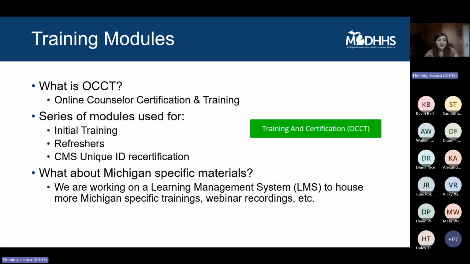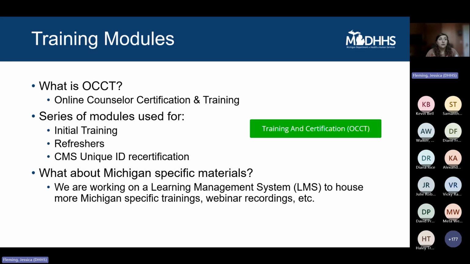As well as anyone can take them. You don't have to have my permission to go in there and take those modules. I know I've gone through them. I know quite a few people have said they've gone through them as a refresher. So have at it as you will. You're more than welcome to take those modules, to look at them once, as many times as you want to. They're available there for you as an opportunity.